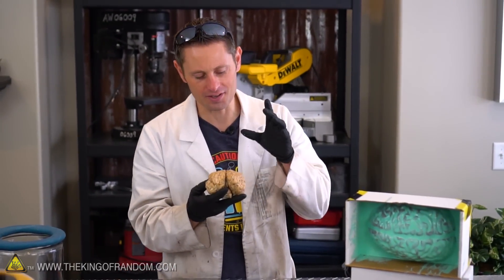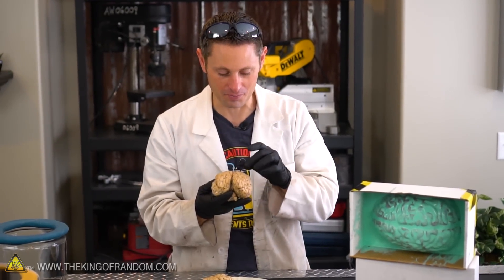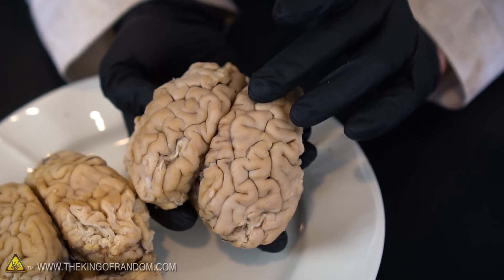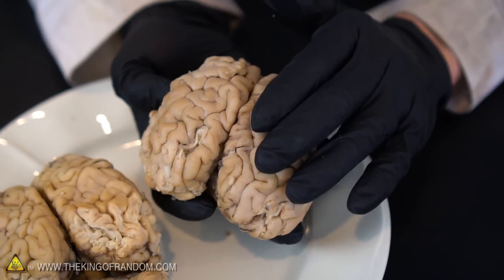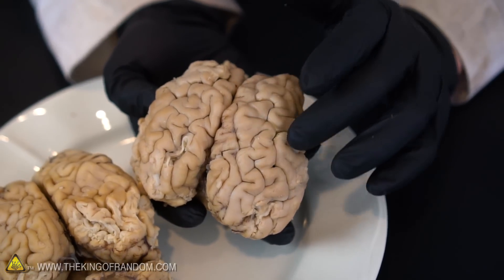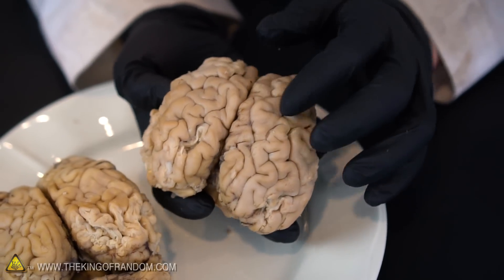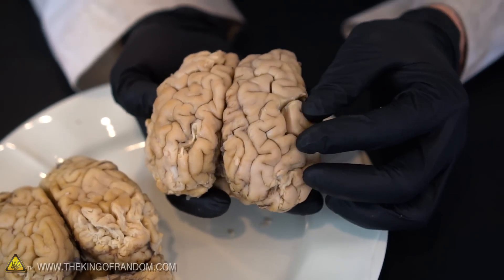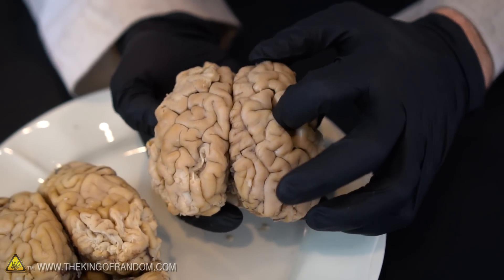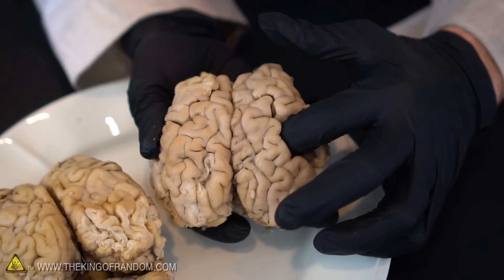I don't have much other use for these brains, so I think I'm just going to take my finger and stick it down inside to see what kind of experience I can glean from that. Now I'm just running my fingers over the top of the brain, which I haven't done yet because I didn't want to disrupt this for the silicone mold. It kind of just feels like chicken — actually, it feels like bumpy chicken. You can see now that without that top membrane we can actually pull these crevices apart. Amazingly, the silicone didn't leak down inside, so it must have been relatively tight. Now if I get down inside one of these crevices and push down inside — it's kind of firm.